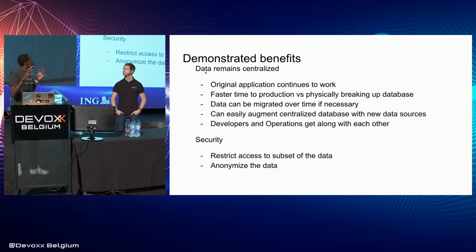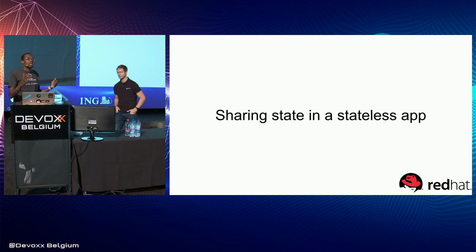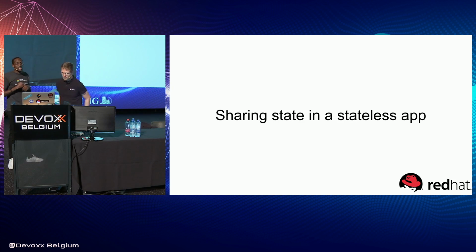So in this first part, we demonstrate how easy and how fast we are able to break up virtually a database, and how we can consume data exposed by VDBs through microservices without impacting our original application. Now Emmanuel is going to talk about the state in the microservice context.